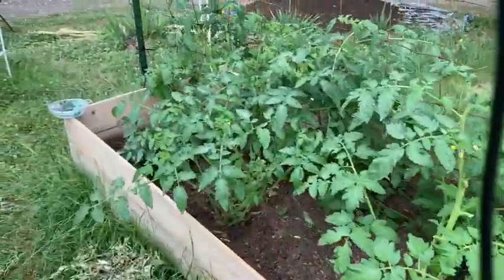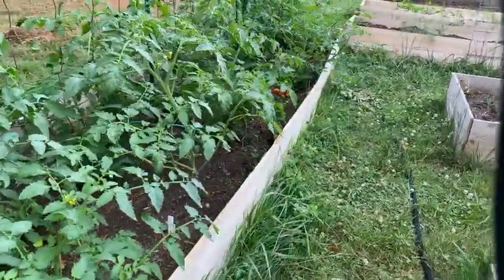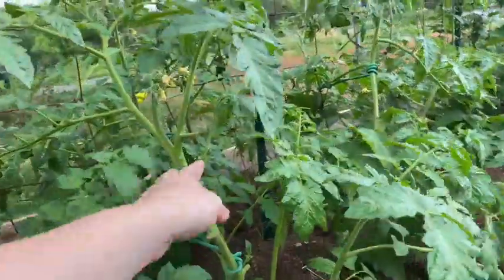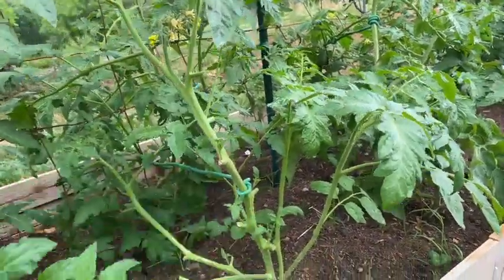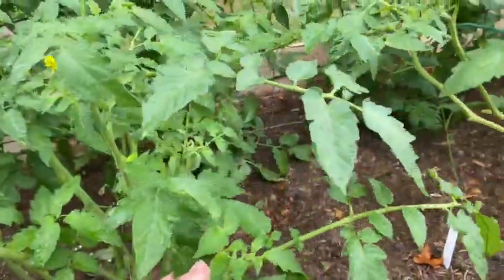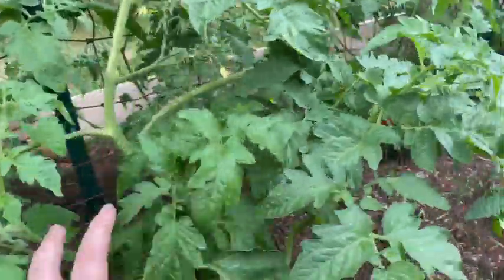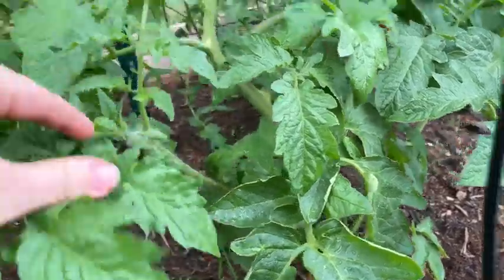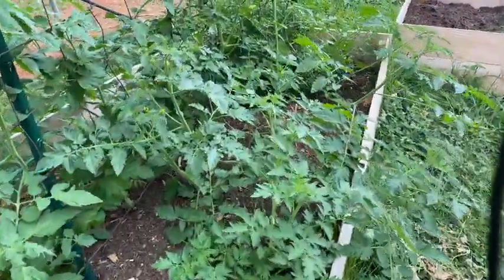These still look a little busy but they're way better than before. Normally I would prune down to one stock and get rid of all the little side shoots, but this year I left some of the more advanced side shoots — I did it for all of them. I was a little bit late to the pruning game, and I like to experiment. I'm going to see what my production looks like letting them be a little more full and letting them send off offshoots that then set flowers and fruit as well.